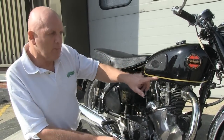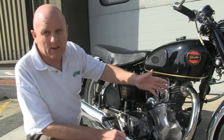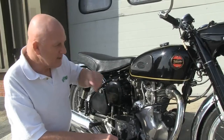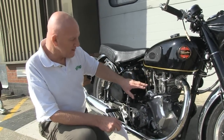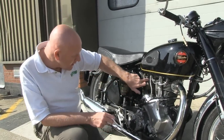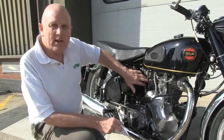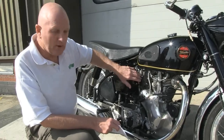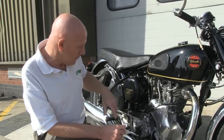Now this is the Clubman model, and it's one of the very first Clubman models, what you might call the Mark 1. And essentially, it's a hotted up Venom in that it's got a high compression ratio, and it's got the TT carburetor, which is an earlier racing carb than the GP we saw earlier on the Goldie. So this one also won't tick over either.